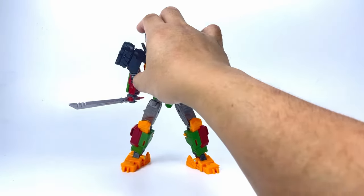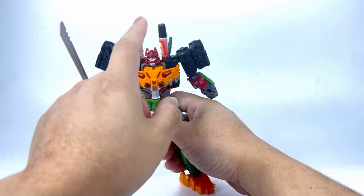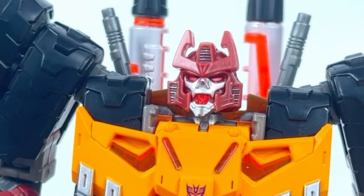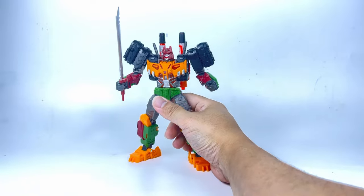He has the same sculpt. The only thing that's different with this figure is the sword, the color, and the head sculpt, right? So he's got a new skull, like samurai face sculpt, and a nice sword to go along with it. Other than that, everything else is the same.